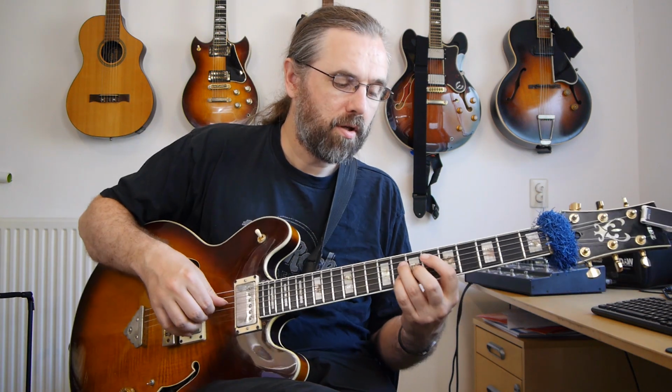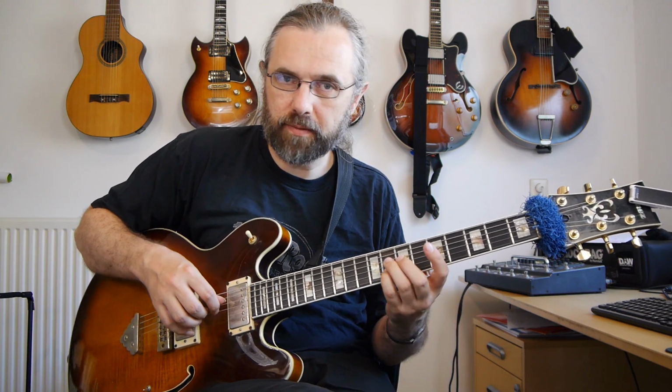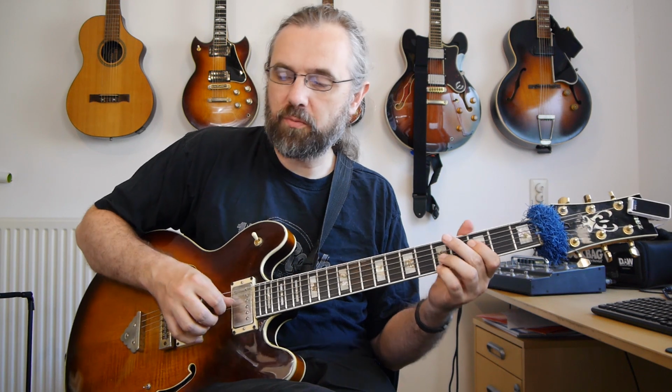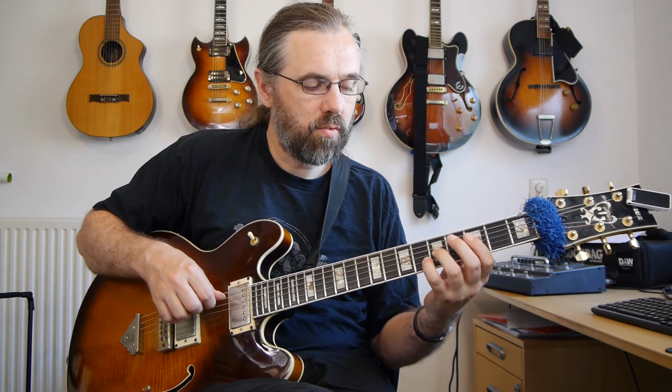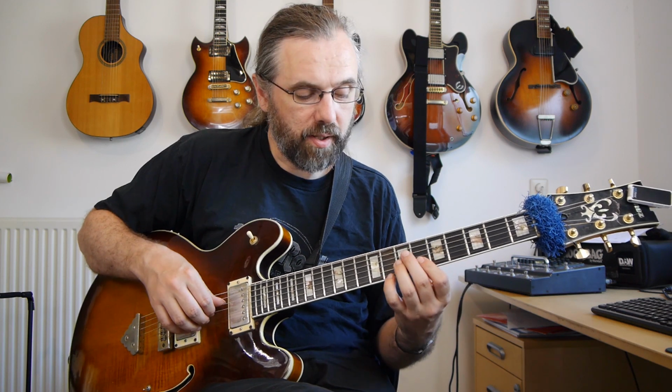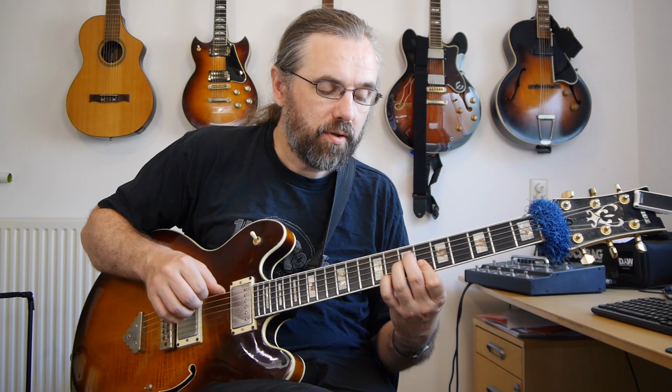And then another thing that I make a lot of use of is that I'm not only playing all the notes at the same time. I find that arpeggiating is something that works really well for this. And of course, most of the time I'm doing that with my fingers, not so much with a pick, I guess. But I do it with a pick as well. So yeah, those are the things you want to think about.